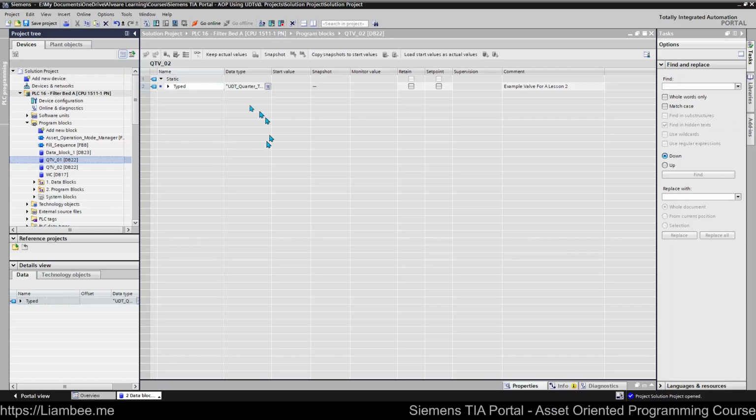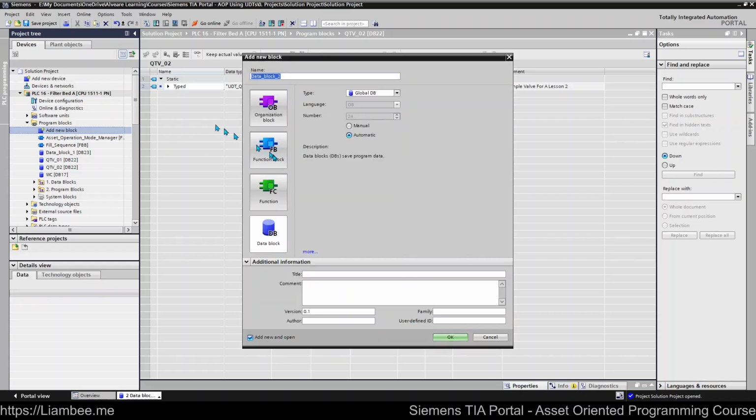But for now, if you're setting up data, you've set up your UDTs, and now you want to instantiate them and create an asset data block, this is the best way to do it, and this is the way that the rest of the course will be done. But before we move on, there is another way, and I don't do it this way because I want the flexibility of being able to add stuff that is different for each asset while still having the common data. And like I said, we will come on to that in the next lesson where we're managing bespoke data requirements.